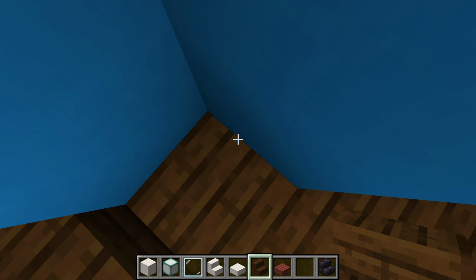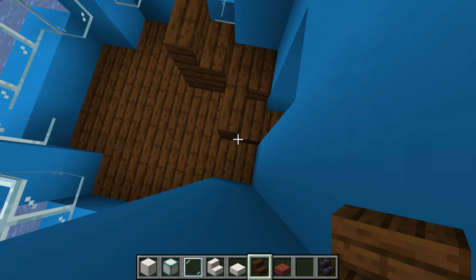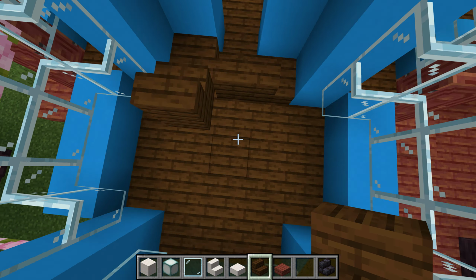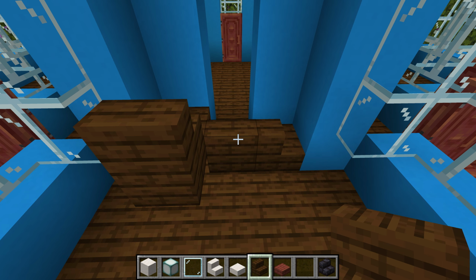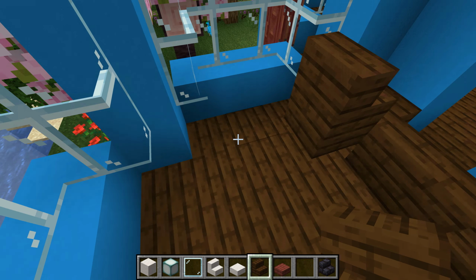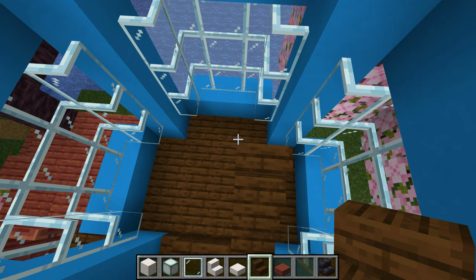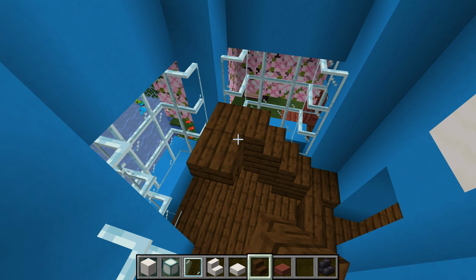Well, I also want to be able to... Okay, like that, yes. All right. Then it turns into just your basic spiral.